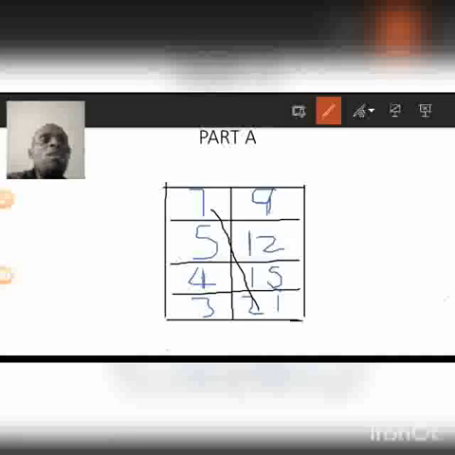In the same way, 5 multiplied by 3 gives you 15. 4 multiplied by 3 gives you 12. And finally, 3 multiplied by 3 will give you 9. Right? So these numbers on the right hand side are obtained by simply multiplying the numbers on the left hand side by an imaginary 3.